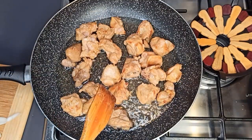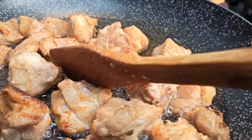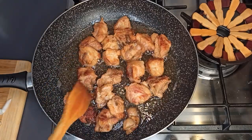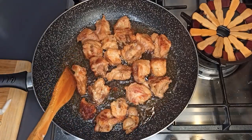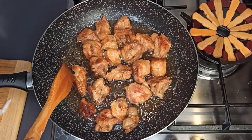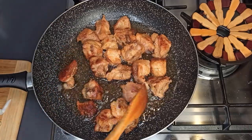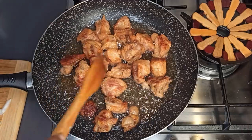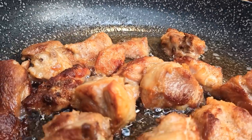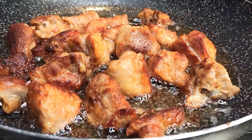We're going to fry this for about 10 minutes. Don't over-fry it — the turkey is already tender and you don't want it to become hard to chew. You need something soft to enjoy with the gari. As soon as it turns slightly brown like this, remove it from the oil and we start with the stew.